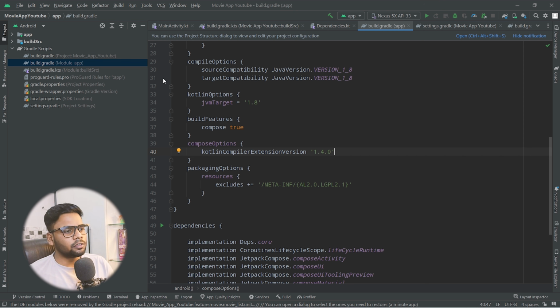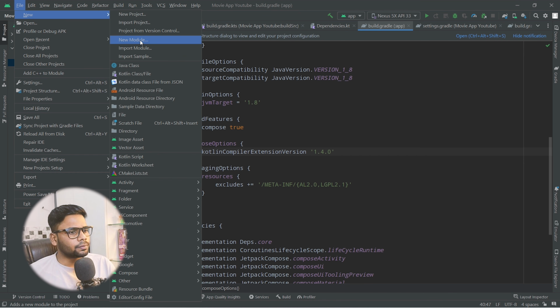Now the third one is basically the combination of these two. So we have a feature like authentication, and within this authentication we have three layers: data, domain, UI. The combination of these two is what we are going to use in this project. So let's get started and create some modules in order to understand how we actually use this and how to create that modularization in our application.